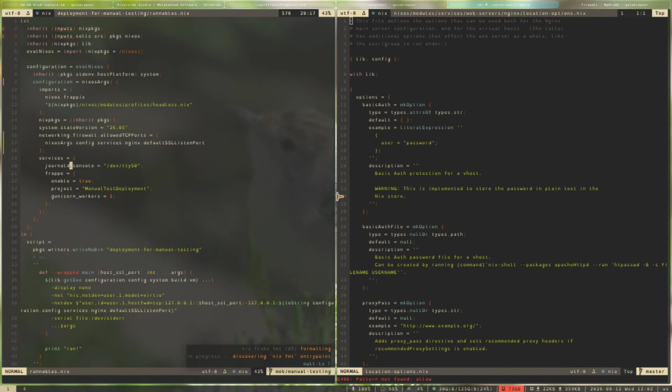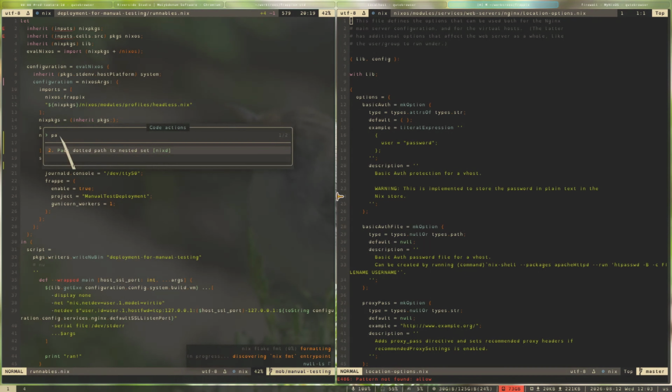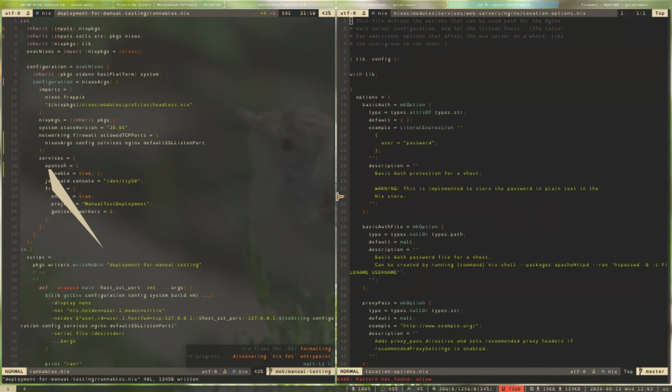So what's a reasonable way to enable this OpenSSH access? Permit root login, and I think this root user has a default password. Which this? NixOS, the VM.